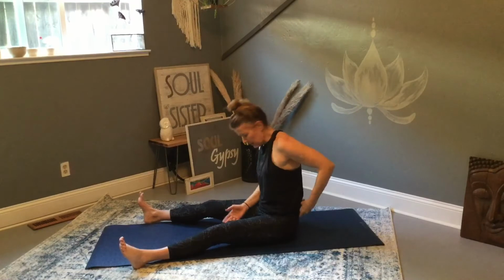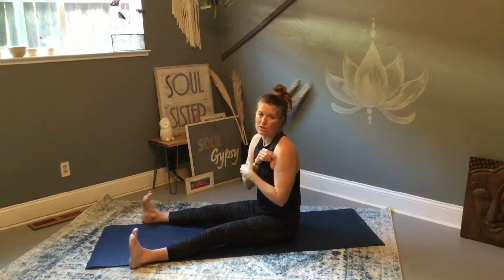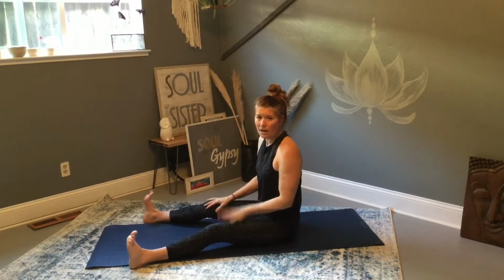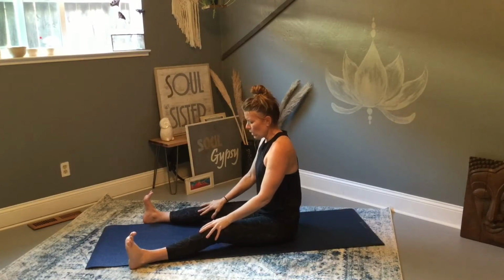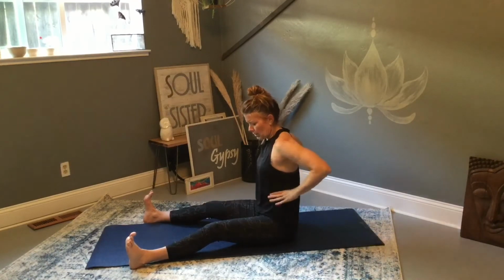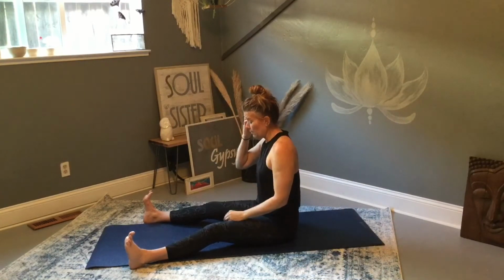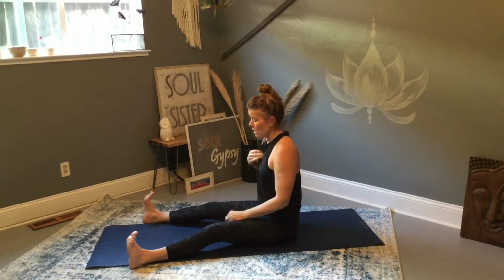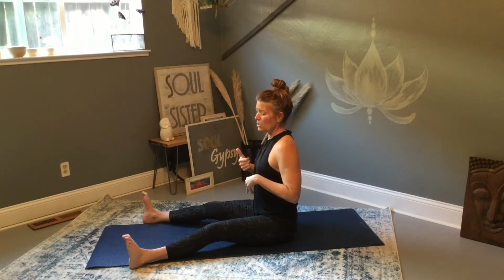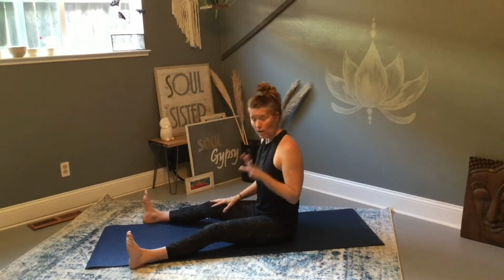New exercise here again, another exercise. So remember, we're just going to keep adding on and switching, changing up exercises just to keep the routine kind of fresh and new. So this is called SAW, S-A-W, SAW exercise. So we are trying to increase flexibility in the lower back as well as this thoracic area. Obliques are going to be on fire with the twisting, right? And there's some strength involved too, because we are in a strong posture, so our postural muscles are supporting us and holding us up high and tall, and then our arm muscles are engaged or activated because our arms are outstretched. Okay, so a lot going on here.